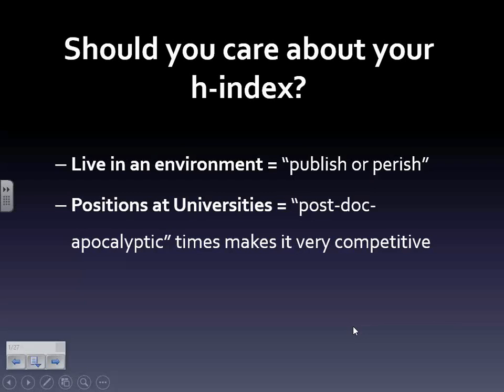What funding agencies do, what universities do, if somebody applies at my department, I advertise for a community ecologist. They work in the same research field. They're both postdocs. How many times has their work been cited? How many single author papers do they have? I can compare them, and I use these metrics. If the measures are totally different, then you have to go and look for maybe reasons why. But generally, it is useful. So we compete, so you should care about the H factor.